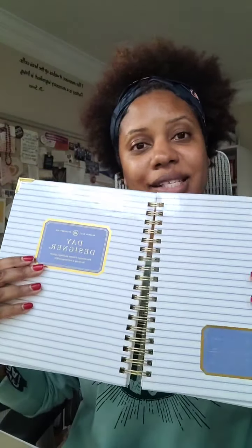But I found the Day Designer in 2014 when I attended Alt Summit and listened to the founder talk about her experience as a small business owner. So now the Day Designer has kind of become a fixture. This here is my 7th one for 2021, and I really love the design. Went to the flagship, which is the huge planner, and now I'm going to unbox the new one.